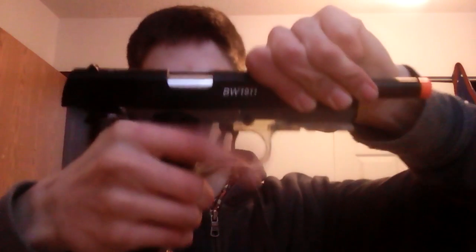And this is what I said about before. It's all the way back, and when you load it forward, there's 1 loaded in. Just for safety reasons, I'm going to put the safety on so I don't actually accidentally shoot the roof or something. When you load it back, the hammer is back.